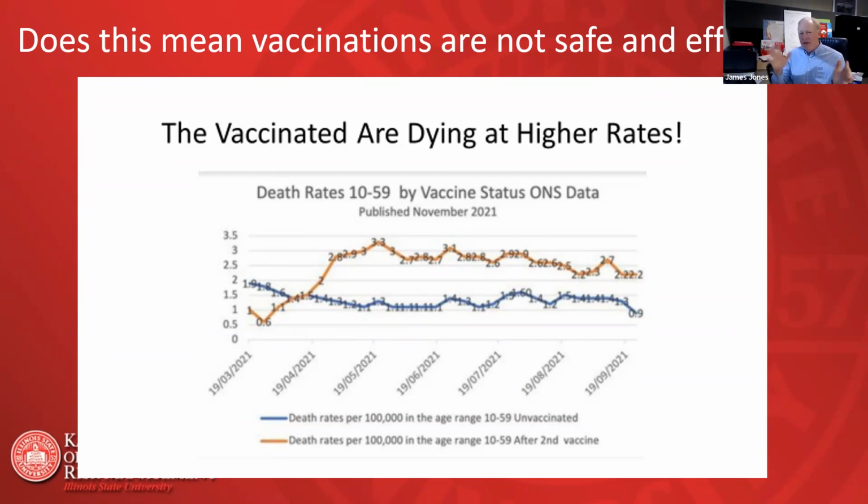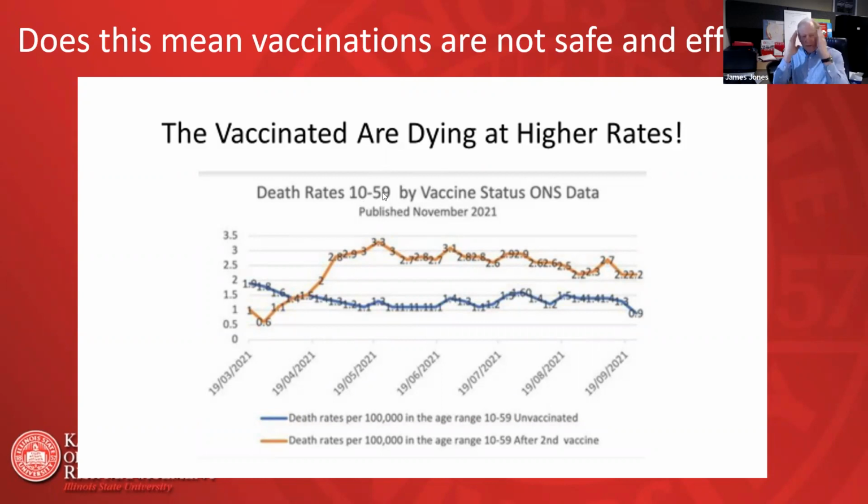So let me tell you, remember the comparison where you've got apples and oranges and pears and peaches all in the same basket. If you don't have the same number of apples within the basket and the same number of oranges, you can't aggregate them very well. Well, look at what you're aggregating here. You're aggregating ages between 10 and 59. So what's the likelihood of a 10-year-old dying and the likelihood of a 59-year-old dying?